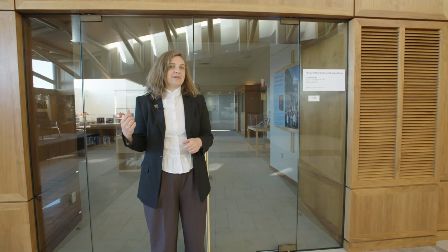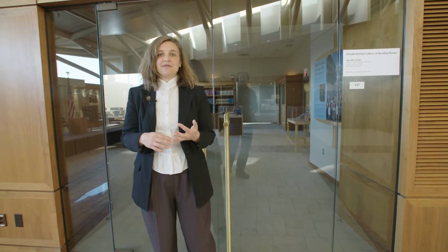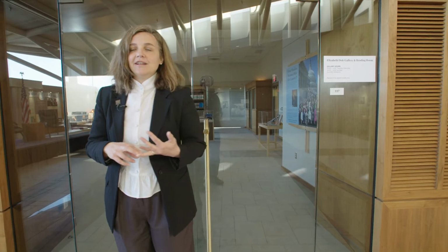I like to think of this new space as a history lab for not only archival researchers, but for museum visitors of all ages. This is a place where anybody can come and engage with our historical collections, the legacies of Bob and Elizabeth Dole, and really enjoy themselves and make this a vibrant part of the Institute. So our goals for the renovation were to make a flexible, state-of-the-art space for collections display and use, and to make it a welcoming space.